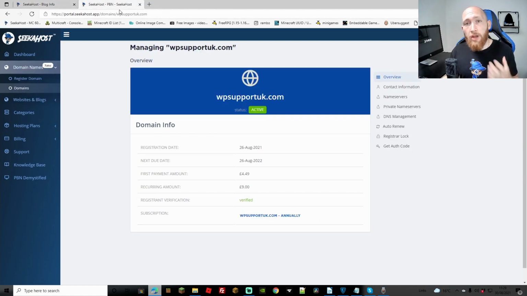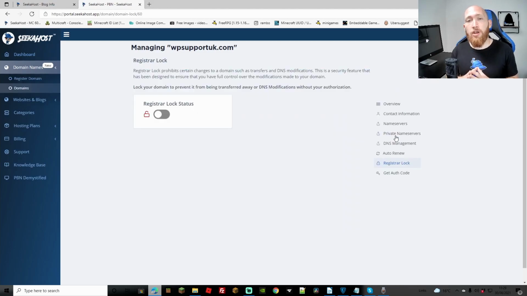Once copied, come on over to your domain hosting on your particular domain, and you're going to come down to Registrar Lock. First thing that we're going to do is we want to unlock it. Now I've already unlocked mine. Simply click this. It will be green if it's locked. If I press it like that, you'll see it's got a little green locked button. If I press it again, it will unlock it. We need to do this just to change the name servers first.